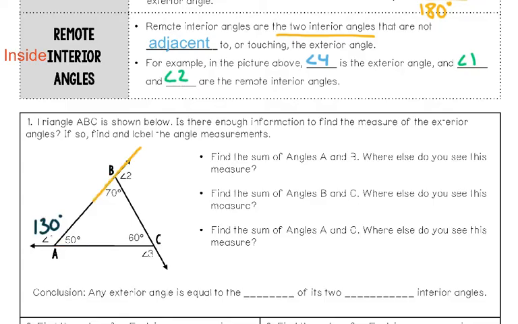Keeping this rule about two angles in a straight line adding up to be 180 degrees, see if you can figure out what the measure of angle 2 is. Angle 2 is 110 degrees because 110 plus 70 equals 180. And they're on a straight line, and every straight line has a sum of 180 degrees.